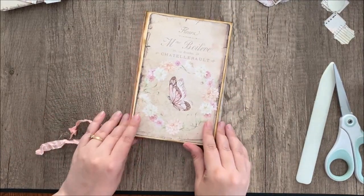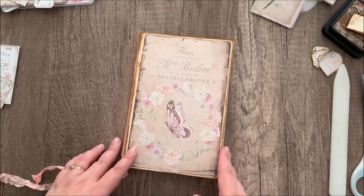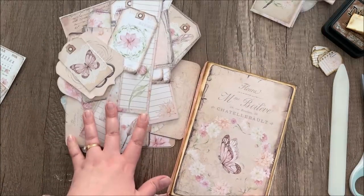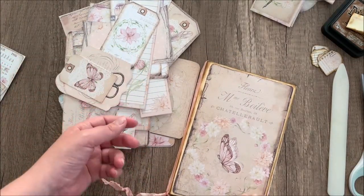All right, so now we're going to start decorating the pages. We have some ephemera that comes with this kit. Lots of really pretty pieces, and we'll be using just a few of these today.